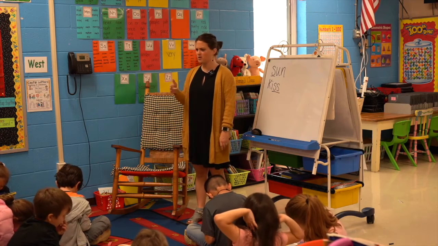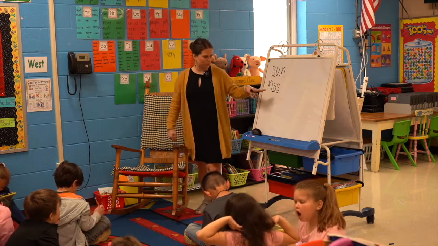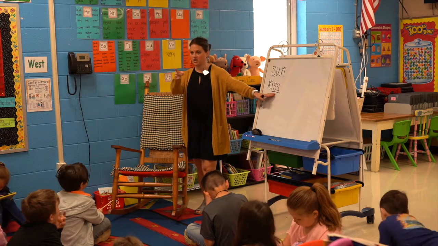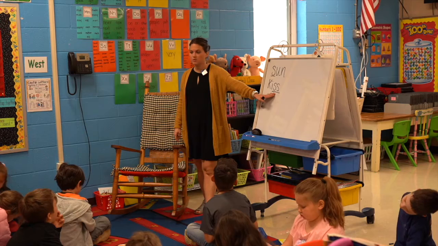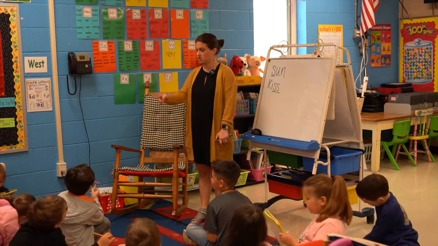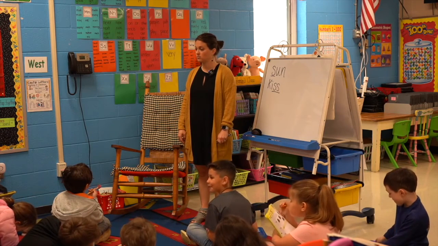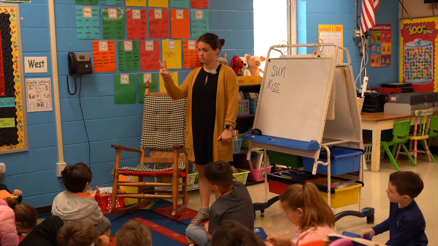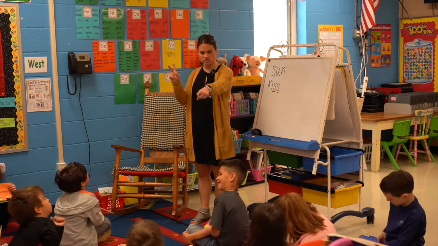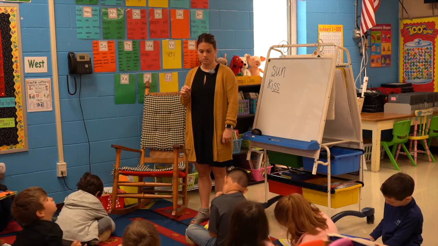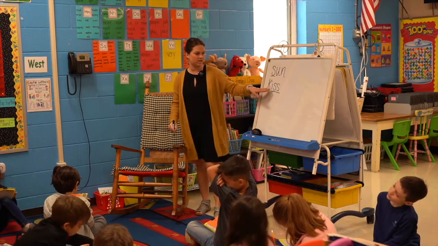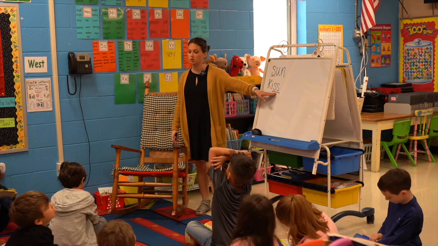Now, who can tell me, what do we call this right here? Double consonant. Yeah, good. I knew Leah was working on that. Double consonant. What happens when we have a double consonant? What happens to a word that has a double consonant? It has two S's, but do we say k, i, s, s? No. So what happens, Gio, with a double consonant? It stays only one sound. Right. The two S's only make one sound together. So k, i, s. It's spelled with two S's, but it's only one sound.